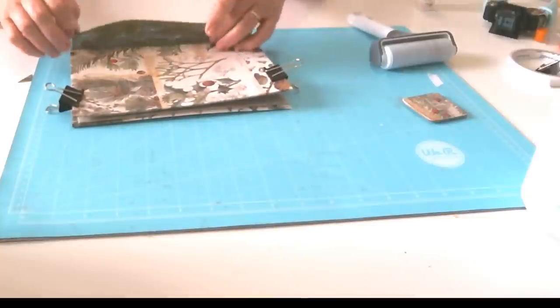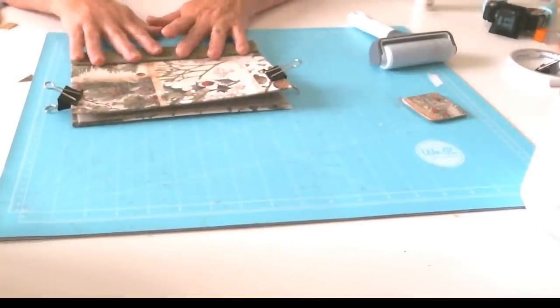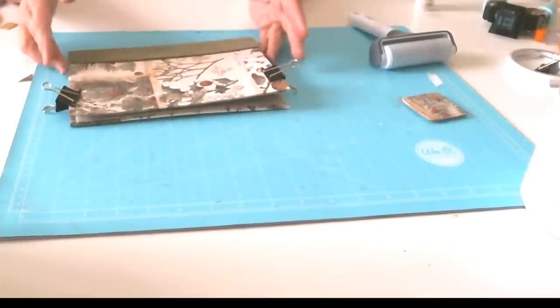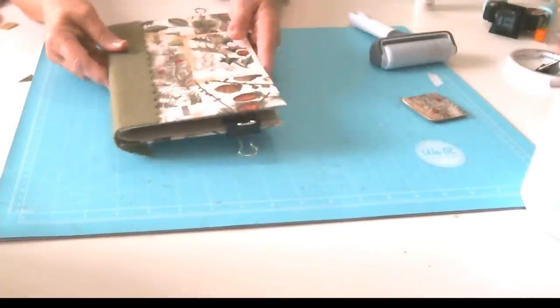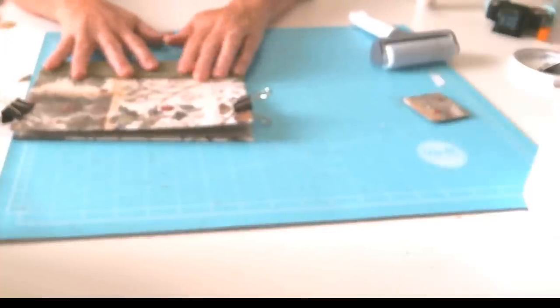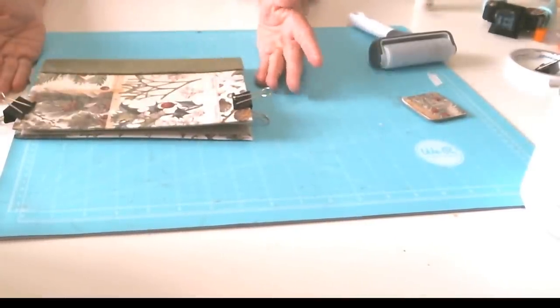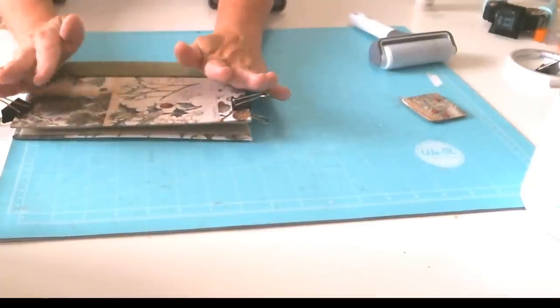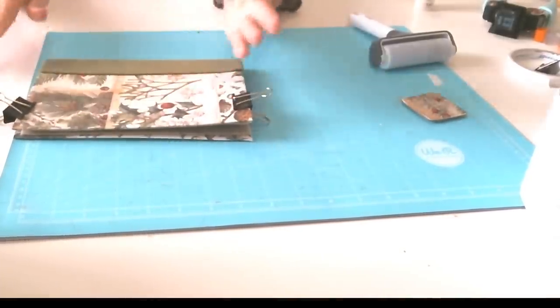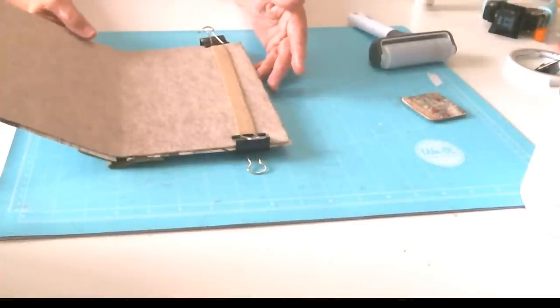Okay, so there's that. While the twill tape, I have some pretty laces and things. So if that glue were to dry, you can see where I've got a pretty binding. It could be as narrow as this, and this will dry. I'll put a weight on it and let it dry. But you can see how that makes a good, easy binding that feels good to the hand and is readily accessible. So there's my book.